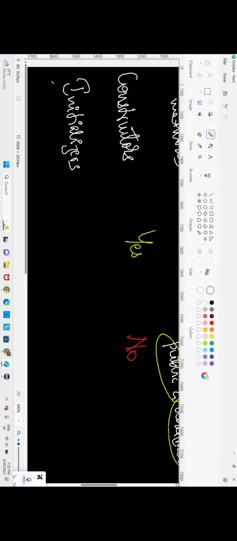Initializers: you can have non-static and static initializers.